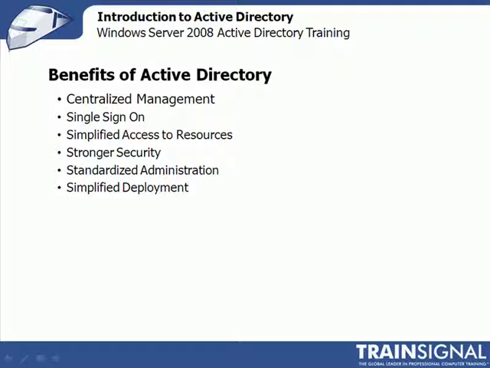Another benefit to Active Directory is stronger security, and that really comes along with the centralized management. If you have decentralized management, if every computer is just kind of managed in place, and so basically every user is administrator of their own machine, and everybody has to then try to coordinate with everybody else, etc., well, that's not very good security. When you have everything centralized, it's all managed from one central location, you have much stronger security. And along with stronger security, you also have standardized administration because, again, it's all centralized.